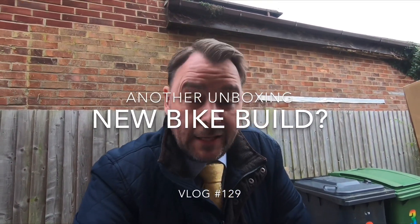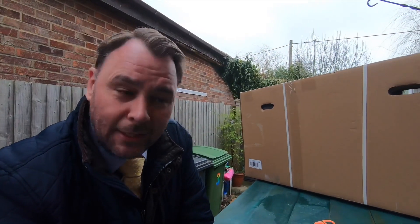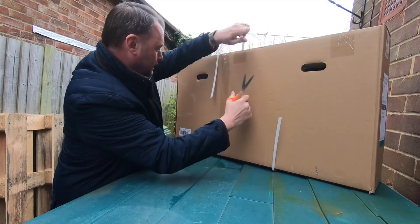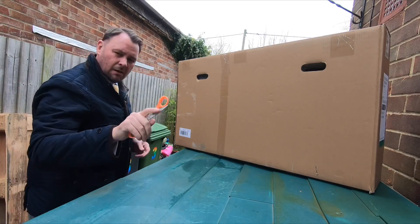How are you all doing? It is still Friday and I am putting a collection of unboxings together. I wanted to do separate unboxings, so welcome to another one of my unboxings. This is an order from Sigma — that's what I call half a box, not quite a new bike box. But there we go, I have scissors — are you excited? I'm excited! Shall we get in?